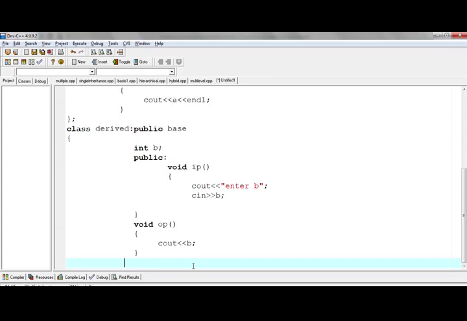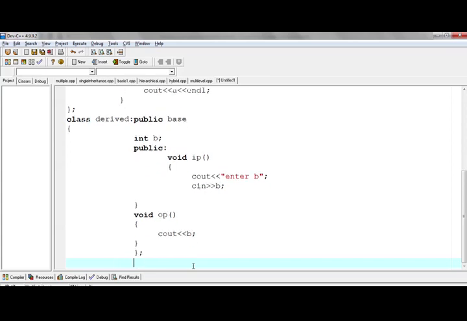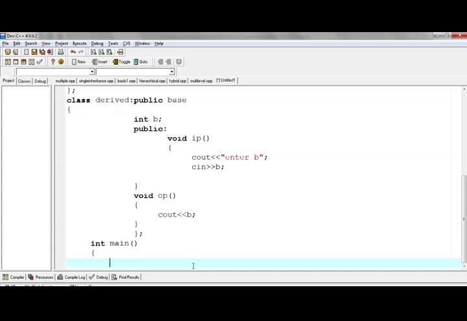I am going to use already existing data in my derived class. So which class object am I going to create here? Derived class object, because I have an already defined class base, and from that class I am going to derive a class.